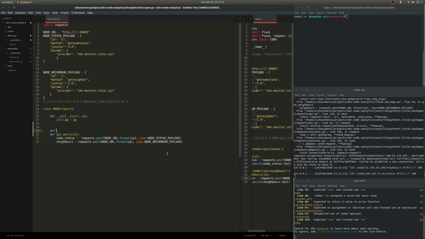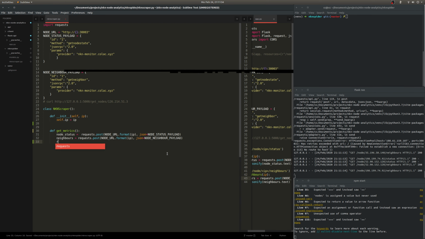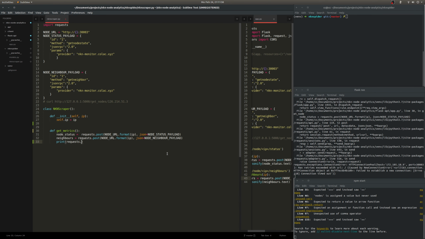This one I want to actually make into two smaller things where we will be get status. No, actually, let's see. Let's just print for now the requests. So we need JSON.